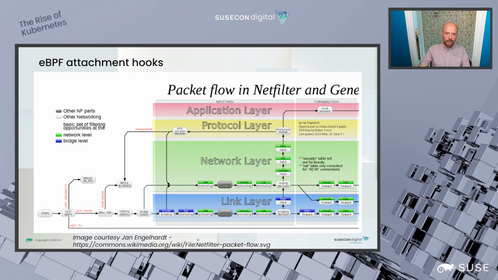But what eBPF does is, you can see these attachment hooks, the ingress qdisc point and the XDP point particularly early in the flow, and eBPF programs can be attached to these points and thereby totally sidestep all the processing later in the diagram. There's also an attachment point at the end of the flow. So really, I just show this diagram to help you understand that by attaching early in the flow, we're sidestepping a lot of the processing that happens for each packet.